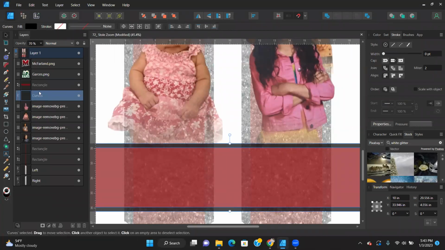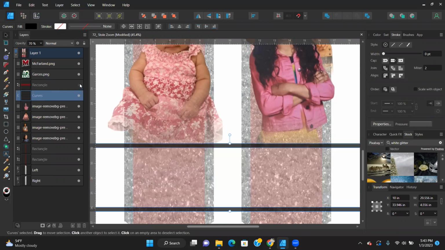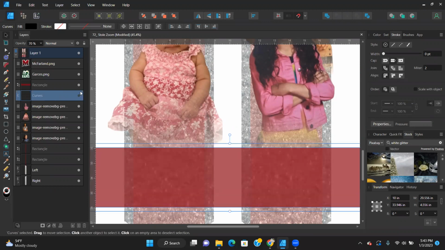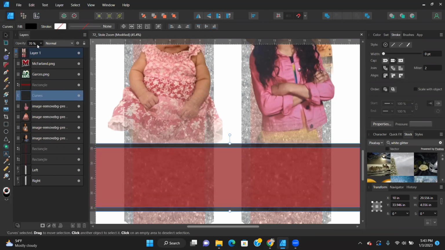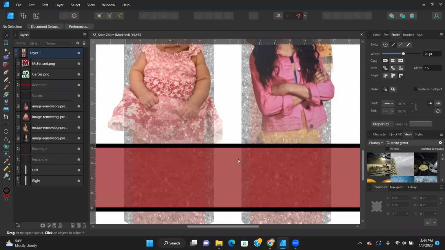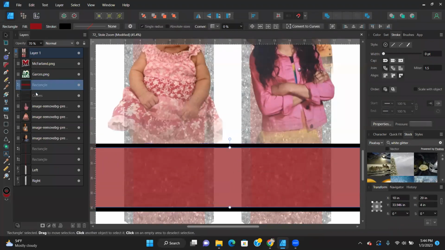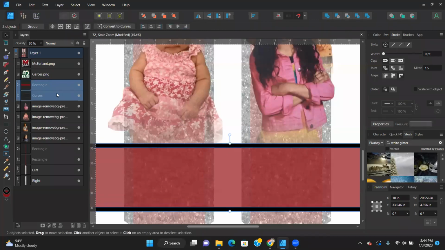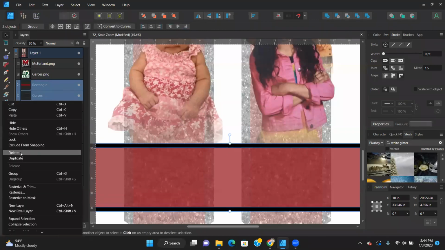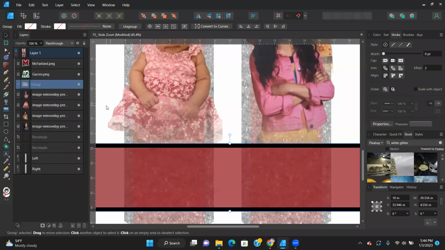So basically what it did was it took the stroke and the rectangle and separated them to their own separate layer. So if I turn the rectangle off, now I just have the stroke that goes on the outside of it. If I turn the stroke off, now the stroke is gone. Okay, so I want my stroke to be back to 100% because I do want that to be dark. But you've got to remember when you move one, you're only moving one at a time. So you either have to click both of them and regroup them. So right click and group, so that way they move together. But as you can see, the properties still stayed.